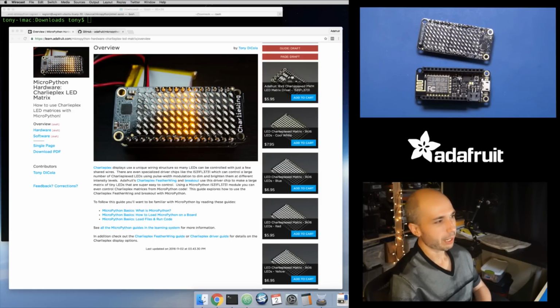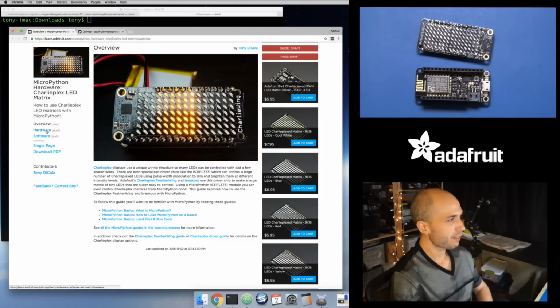And then the cool thing is, like I mentioned, this IS31FL3731 driver chip, it can actually PWM, or pulse width modulate, control the LEDs, which means it can dim the LEDs. So you can see kind of in this little animation here, there's like brighter LEDs and less bright LEDs on here. So it takes care of all that work for you. You just tell this driver chip, turn this pixel or this LED to this intensity of brightness, and it'll do everything for you, which is awesome for this.